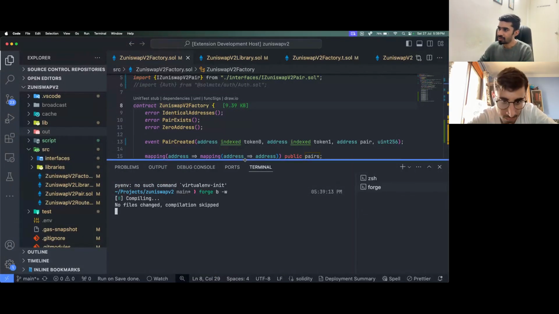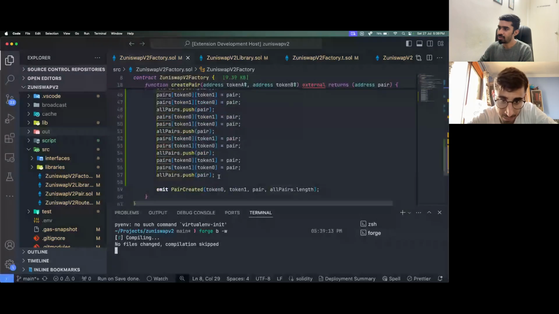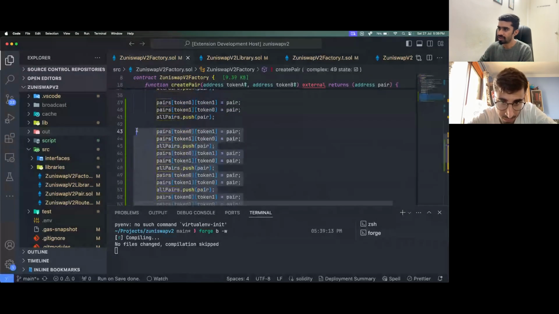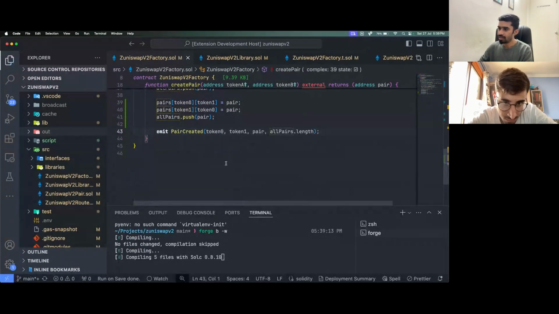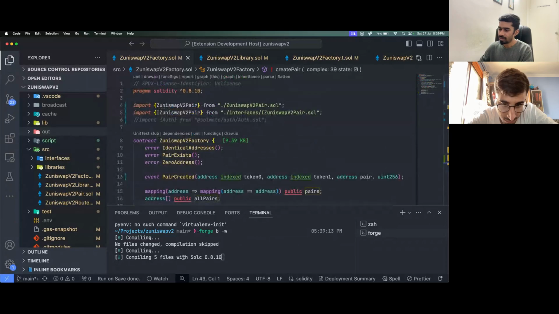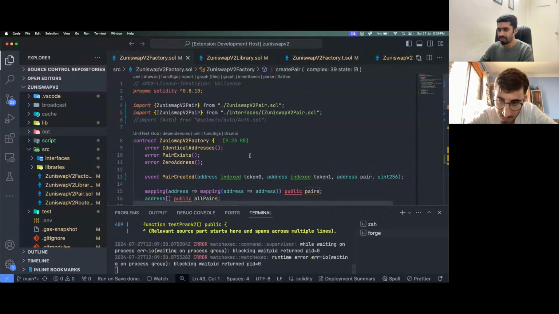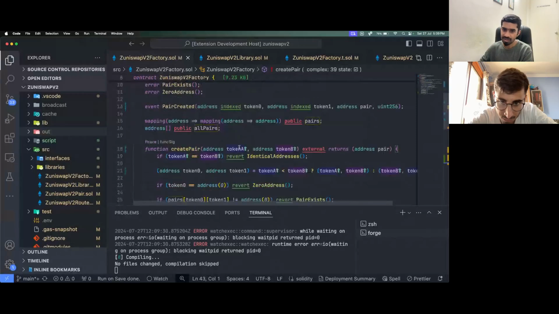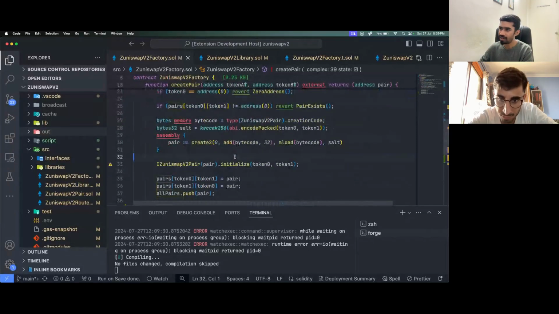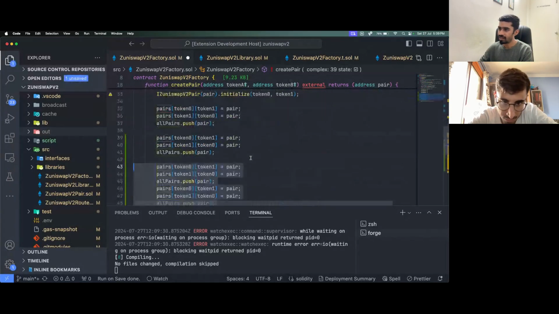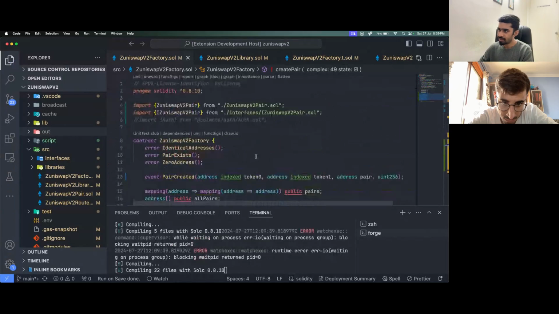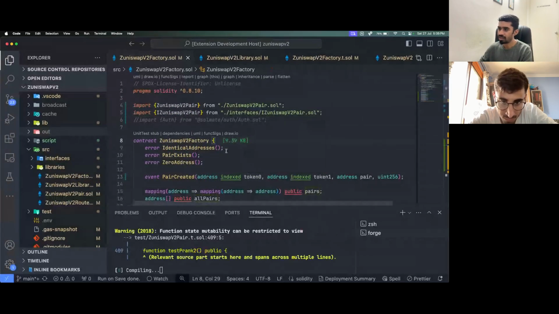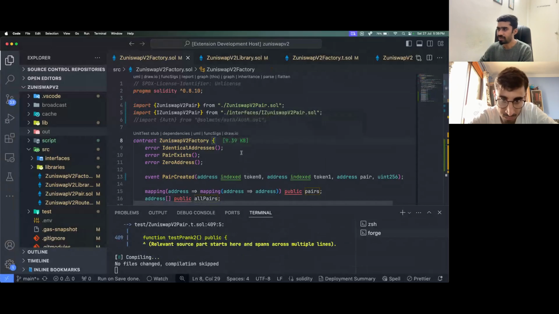For example, if we try to remove this and save it, after saving you can see it has changed here. If you add it back in, once the compilation is finished, you can see it has changed again.